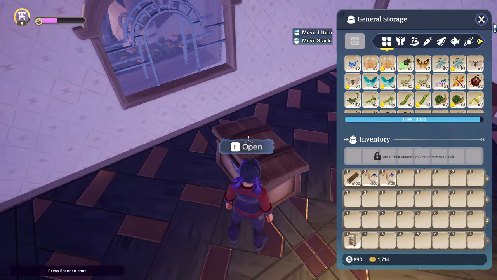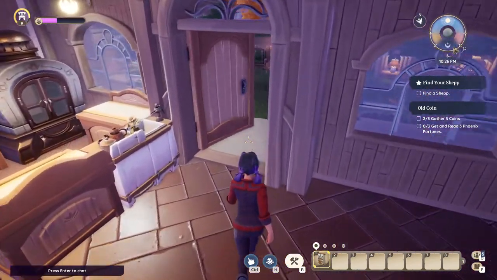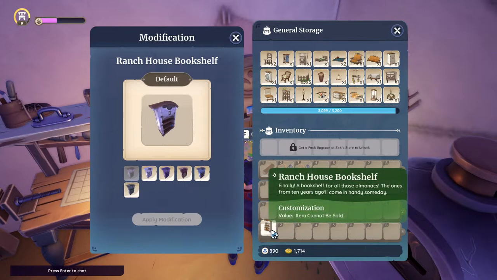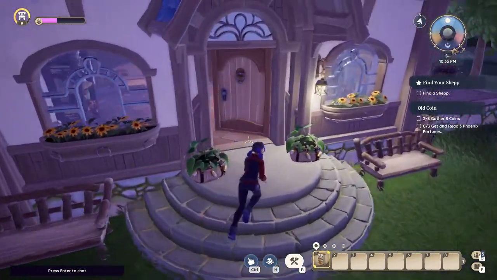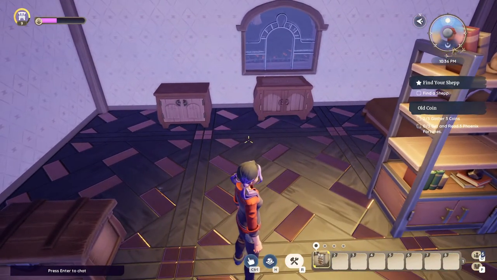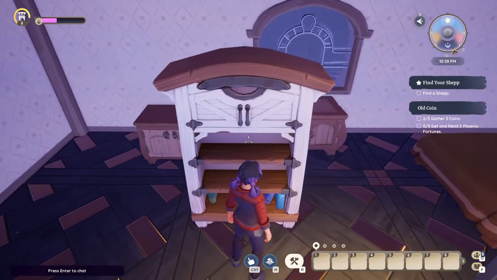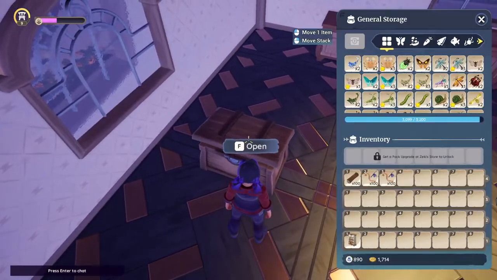Wait, this is a bookshelf. What colors does this have? Maybe... Bookshelf. This is rather nice. Just the white doesn't... Classic. Let's see how it looks. It is a bit run down. Maybe I'll leave it for the kitchen or another area. I'll put it back for now.